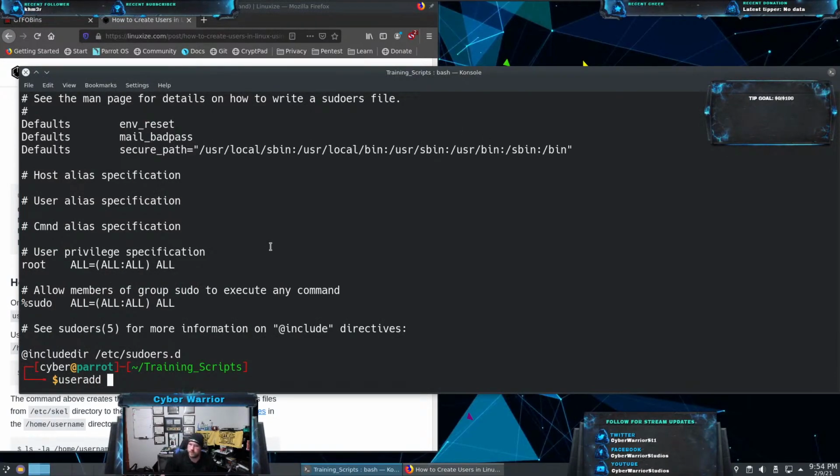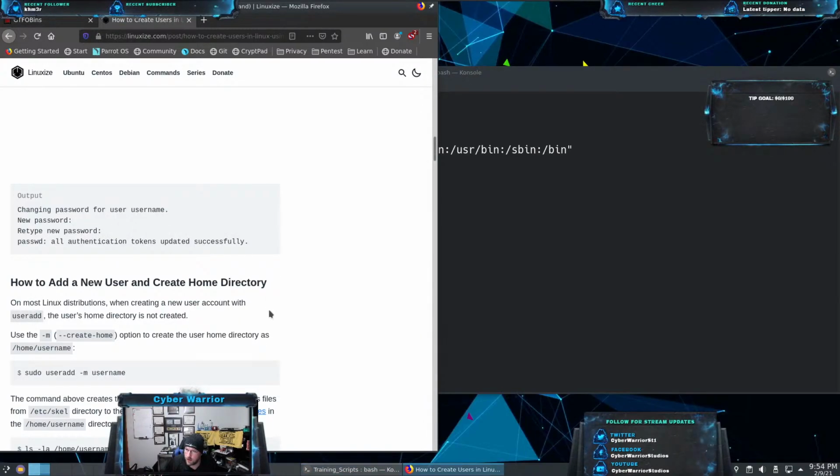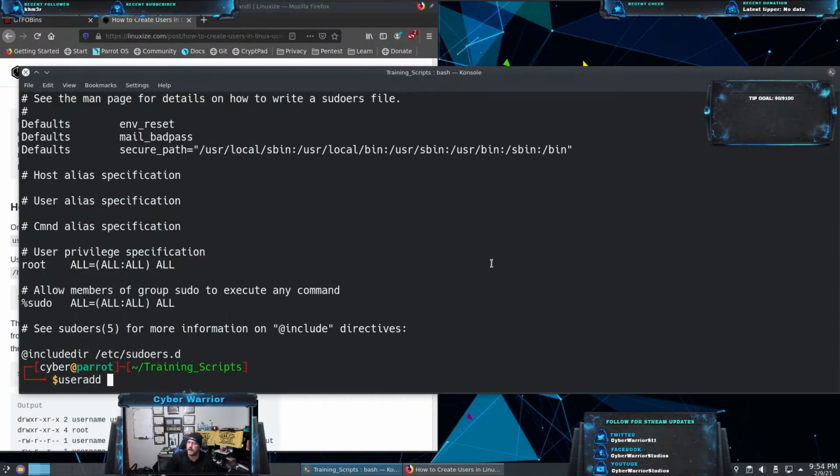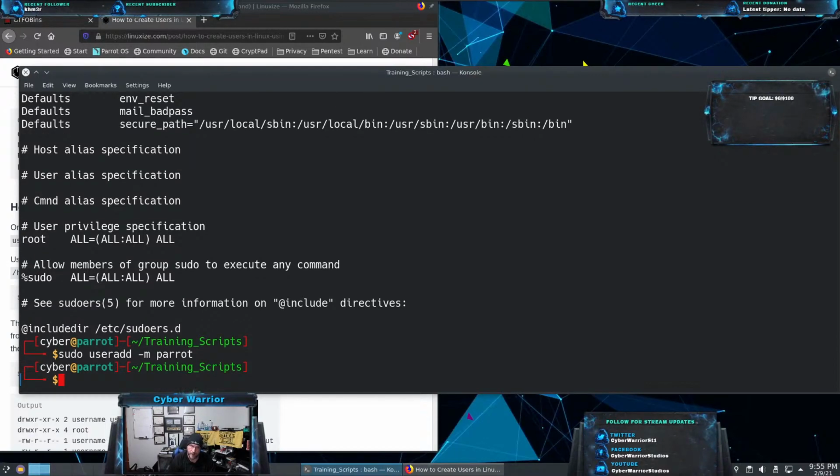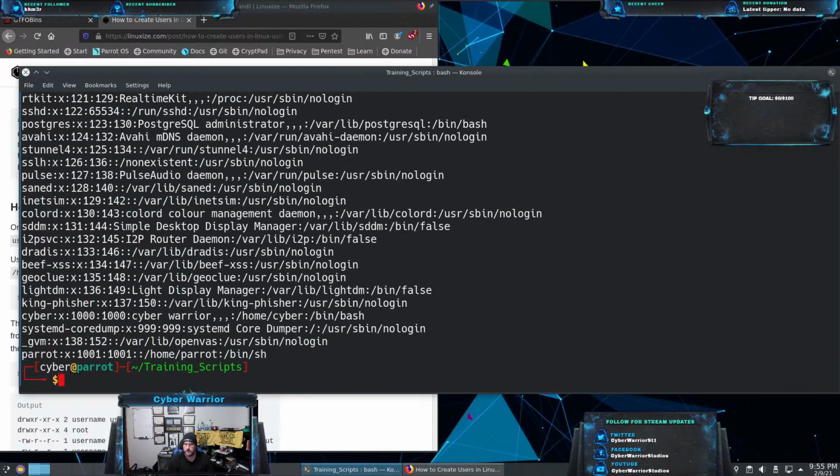All right, so we can do useradd. Oh, I gotta do sudo. That's right. Sudo useradd -m parrot. So now I have a parrot user, right? If I do cat /etc/passwd, I have a parrot user.